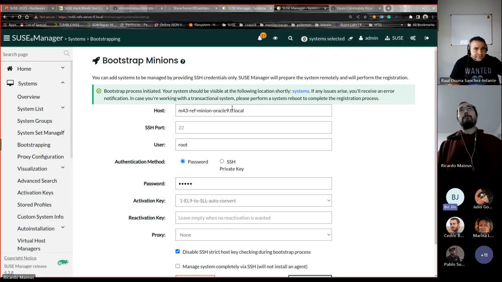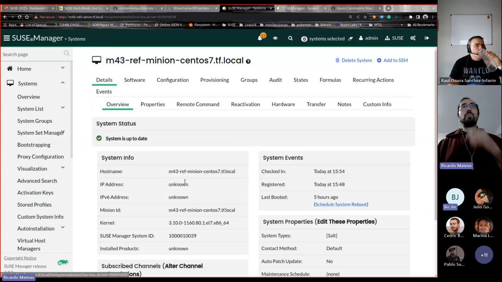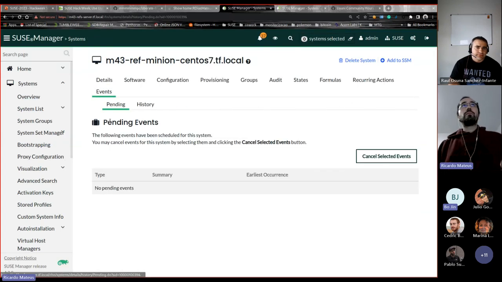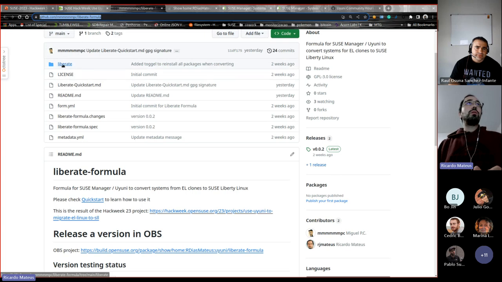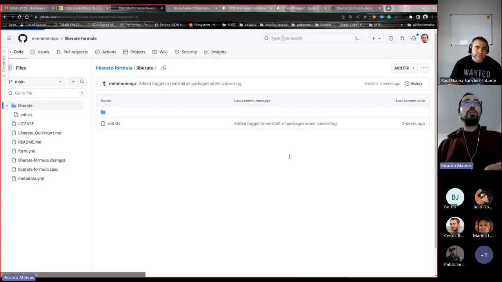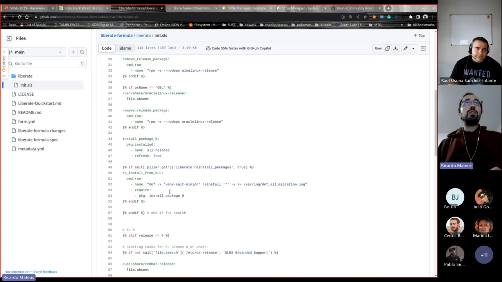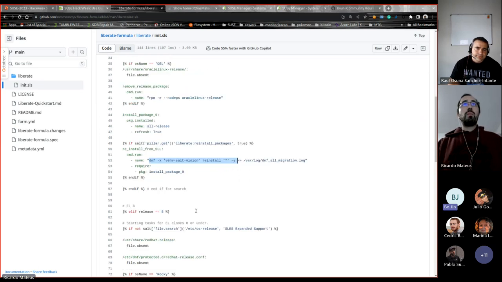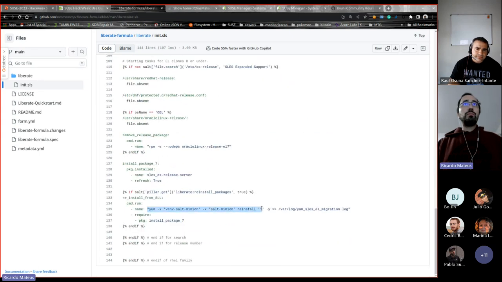About reinstalling all the packages. So you really find out what packages are there, and then you just query yum install or something like this, right? More or less, I can show you what we are doing in here in the Liberate formula. What we are doing is basically, for example, for Enterprise Linux 9, we just call directly DNF reinstall everything, except the virtual environment from salt, because this package is installed by us. DNF can do that. But how do you do it with the RPM or YUM command? With YUM we also have this, YUM reinstall.